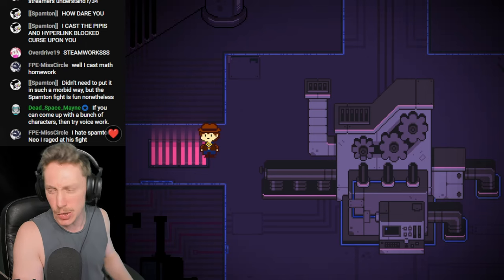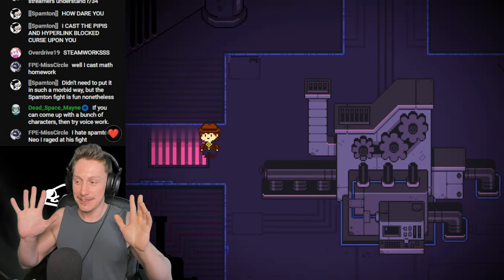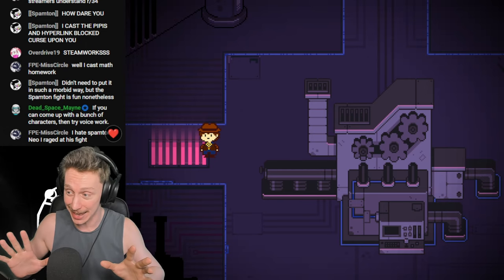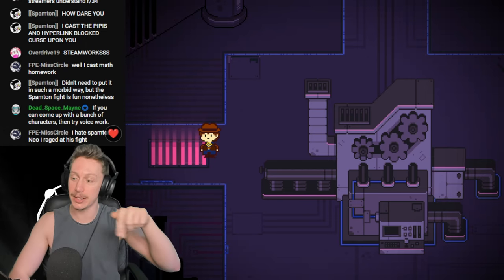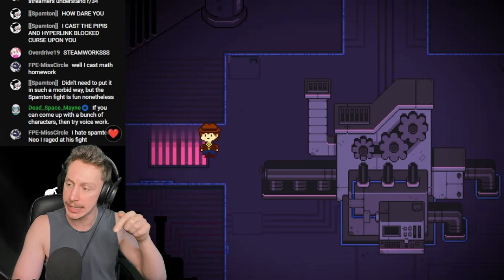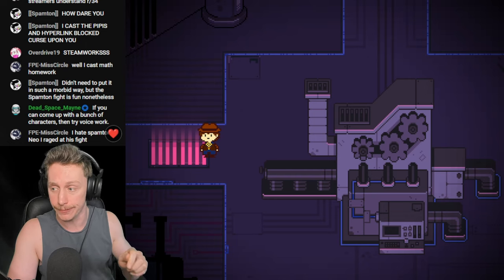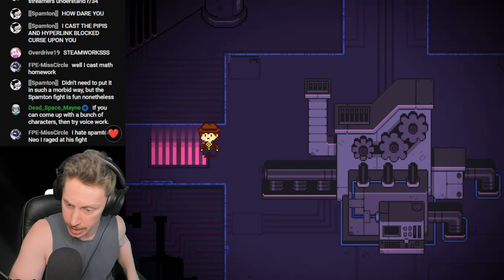I raged at his fight. I hate to say it, but at the risk of sounding like I am gatekeeping, Spamton was really easy. I honestly found getting the hang of the 3D elevators when you get up to Spamton probably harder than his actual fight. But the actual fight was very, very simple, I think.